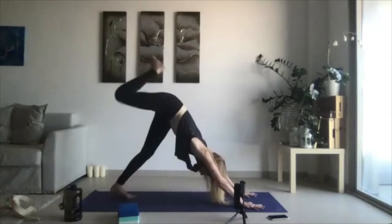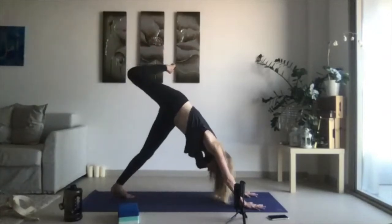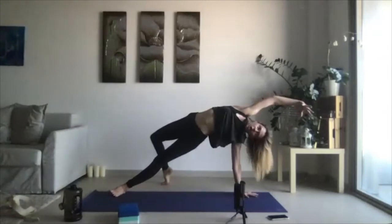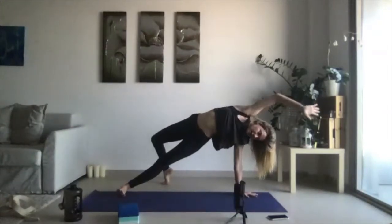All right, so we're gonna pick up the same flow. We're gonna add a little bit of flair to it. Okay, so take your right leg up towards the sky. Bend through the right knee, stack the hips. Maybe you ripple forward, you roll onto the outer edge of the left foot, you land your right toes, you lift your heart towards the sky. Yeah, nice. Come all the way back.